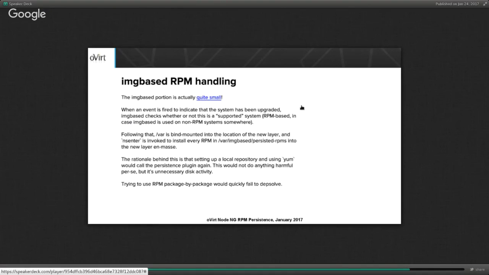This would lead to the RPM dependency hell that everyone probably remembers from Red Hat Linux 6 and 7 a long, long time ago. And so we are just installing everything all at once. Since everything has been installed via Yum through the Yum plugin, we can rely on the fact that dep solving will actually complete.